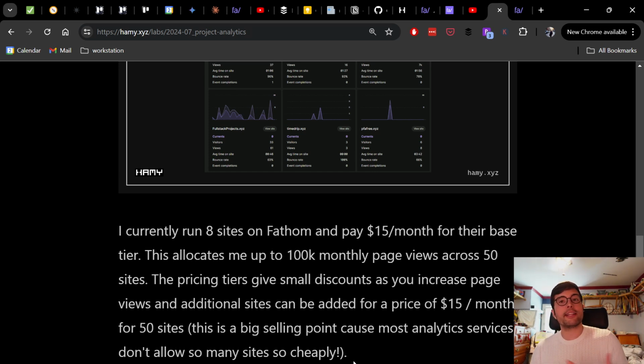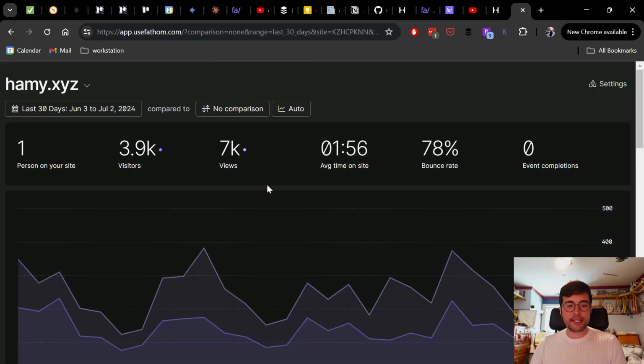But what I really like, and I think this is one of the big things for me who has a portfolio of side projects, is that if you go over the 50 sites, which itself is very generous, and individual properties, it only costs an extra $15 a month to add 50 more sites. And so for me, who's looking to add way more sites as I grow, this makes it look like something that I can grow into, and that has very transparent pricing. I'm not worried that I'm going to multiply my pricing even though I have a bunch of tiny sites that get no traffic. And so here's an example of that.